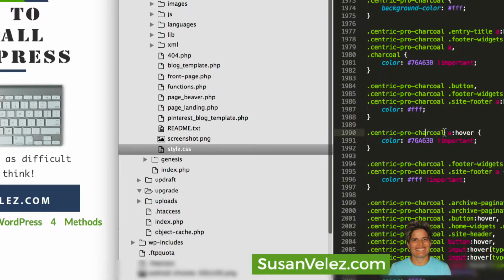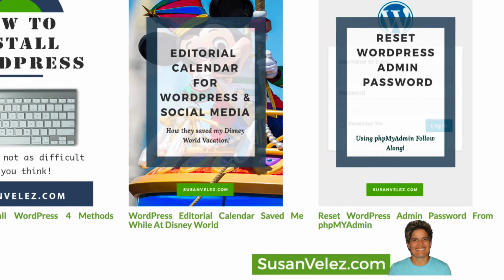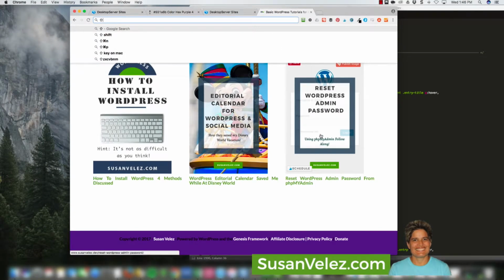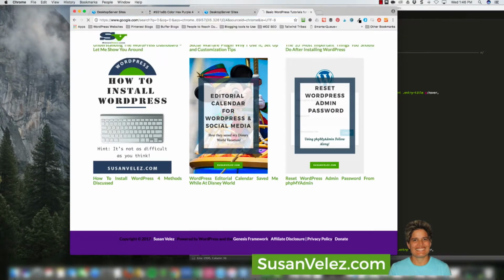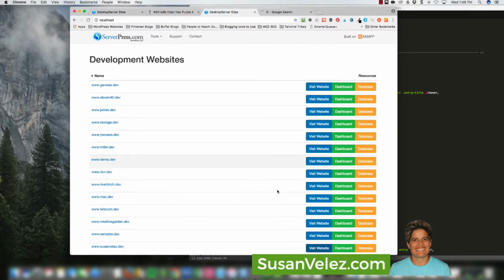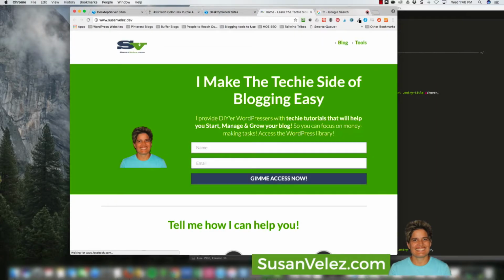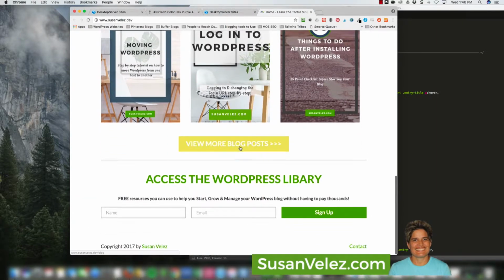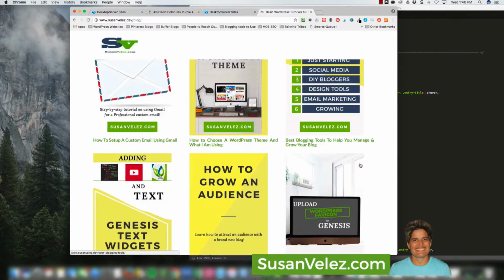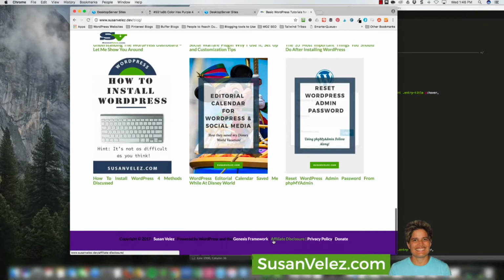We just come over here and grab this, and paste this right here. All right, so now when we hover over the links in the footer, they should change to that green color, if that's what the green color is. There you go.